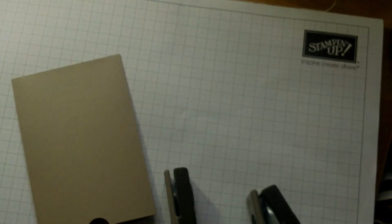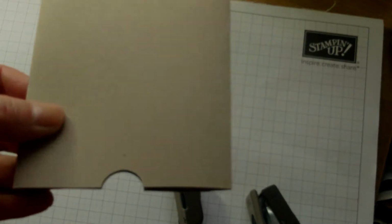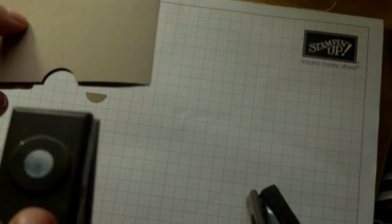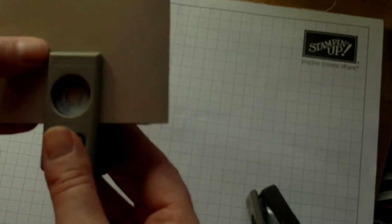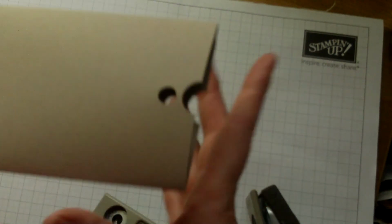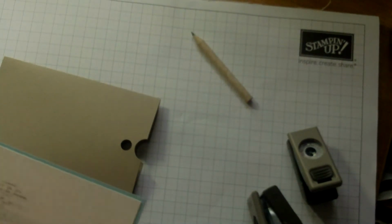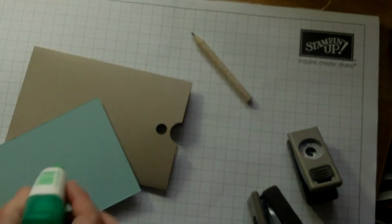Now I'm going to get my pencil, and mark just a little centre mark just above the semicircle. Can you see that? Just here. Okay, this is from the trio of punches that has the 2 flower shapes in the circle. It can be any circle or square, any punch that you've got, and all I'm going to do is punch out the circle so we've got this, okay? So this is how we're going to create the mechanism. Then the piece you have stamped, which goes on the front, which looks like this, you're going to glue it in place.